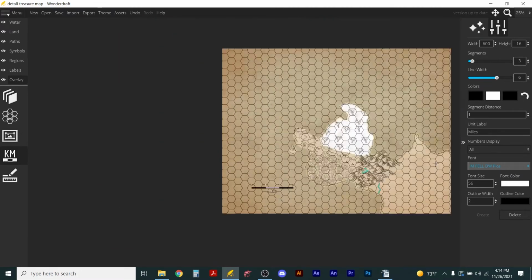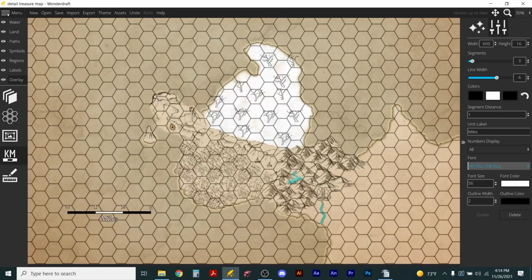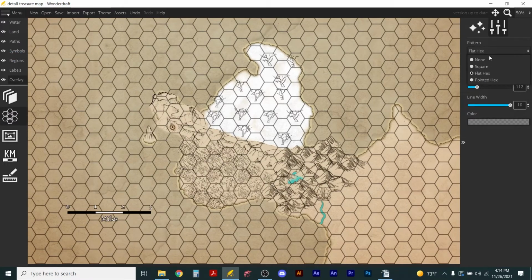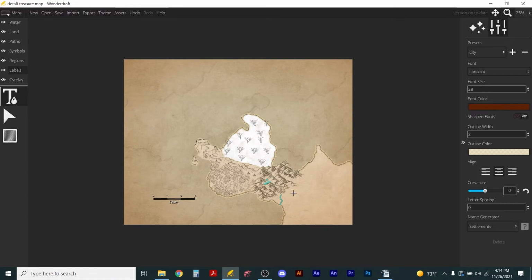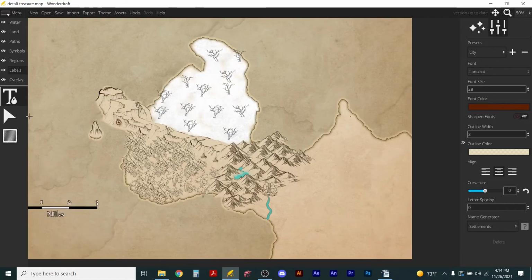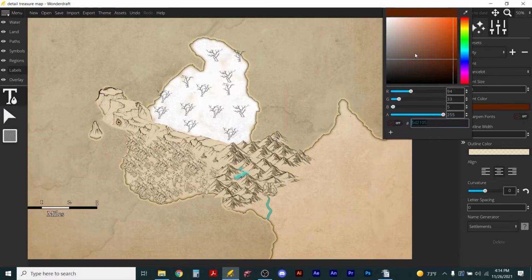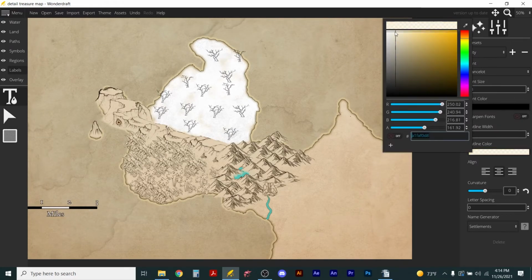So now I have this on here. I don't necessarily need the hexes anymore. So I can turn this off because this is how this is going to appear to the players, right? So now we have our labels. And I have areas of interest, which are, we'll say black font, and I'll just do outline of white to start with. Really white. Okay.